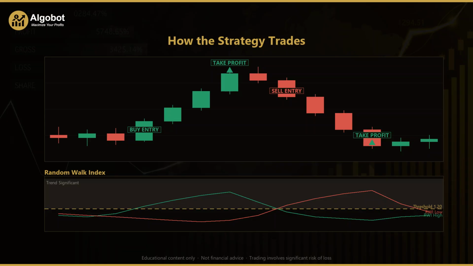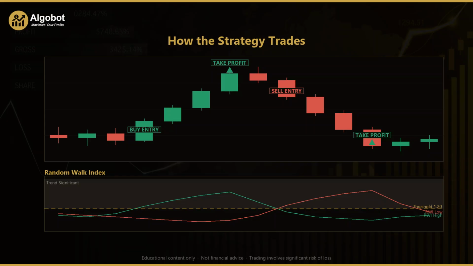Just as before, the stop sits 2 ATRs on the risk side, and the target 3 ATRs in the direction of the move. From there, price falls through the following candles, each one carving a fresh low, while the red RWI low line stays elevated in the significant zone. By the 11th candle, price reaches the downside take profit target, and the short trade closes in this example. Two trades, one long and one short. Each entered the moment the random walk index confirmed a real trend emerging, and each exited at a rule-based target.